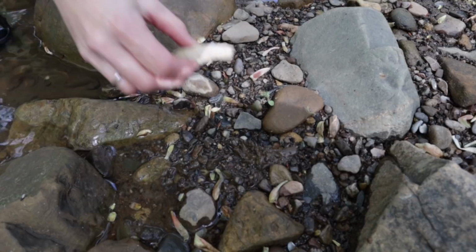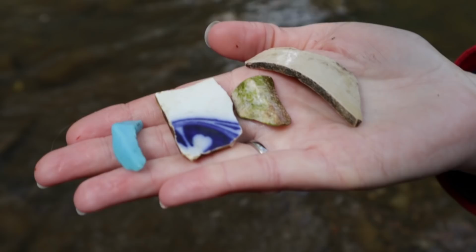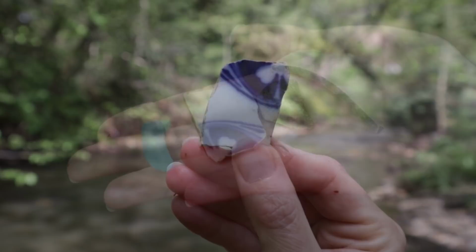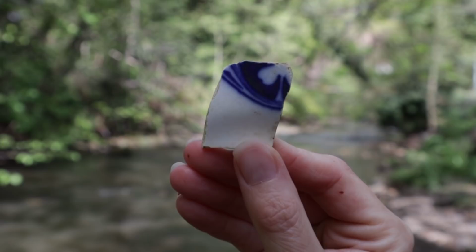Well, anything nice there? A bit of jam jar, I think. You have a look. So it's a bit of jam jar, but I have found two really nice pieces. And a bit of milk glass. So that's nice. Well, that actually looks like a bit of a four-leaf clover here. If you just see the stem here and this kind of heart-shaped thing seems to be going on. And it's really lovely dark blue pottery, so that's a nice find. Maybe a lucky find.